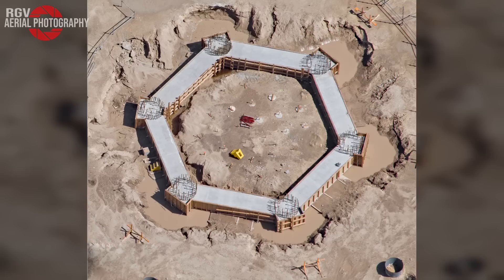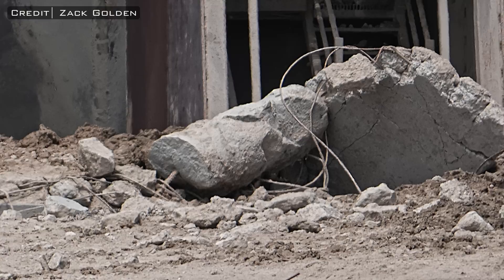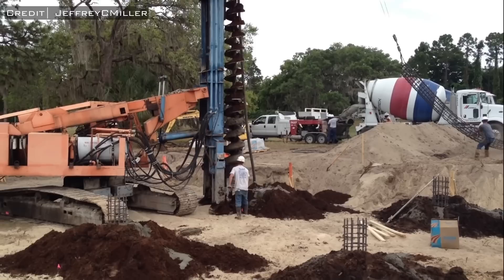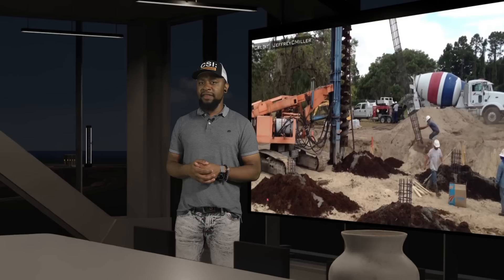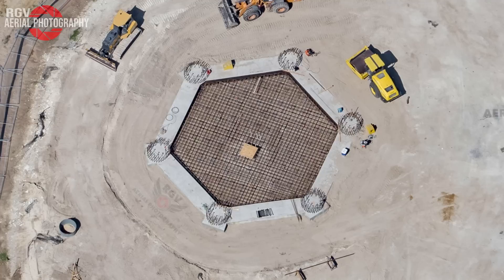Once all six pilings were completed, the hexagonal base structure was formed, rebar cages were placed inside, and everything was filled with concrete. In the center of the pad, there were 24 smaller piles drilled to an unknown depth into the ground, used to support the blast surface. One thing to note here is that each of these piles were reinforced using a single strand of rebar instead of a full cage with a circular grouping of rods. This type of piling could be significantly more vulnerable to cracks that can form as a result of shear stresses being exerted on the column.